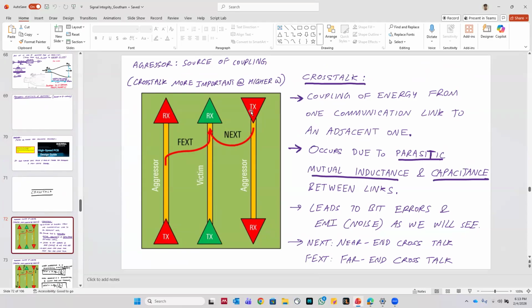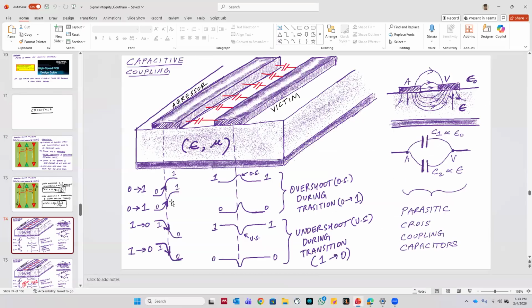So what happens is, say I'm looking at this trace on the right. When you have some signal fluctuation here, because there's a parasitic capacitance between the aggressor and the victim, a variation in voltage here will cause a corresponding variation in voltage here because the capacitance likes to keep the voltage across its terminals constant, okay? So imagine this is the aggressor and victim.